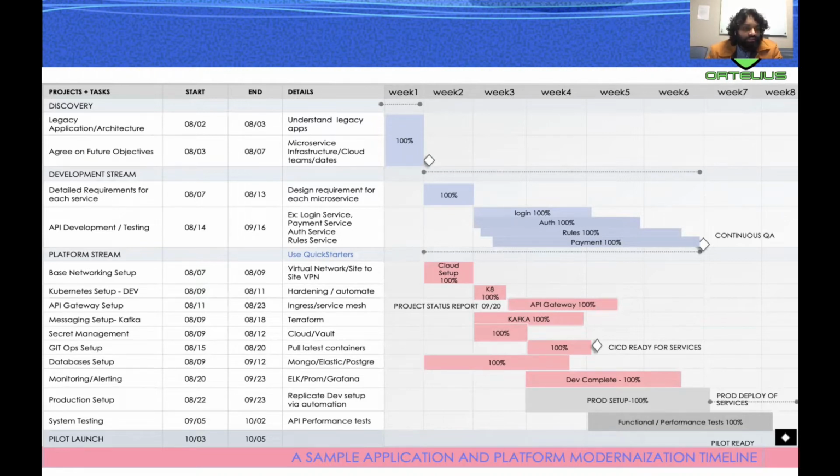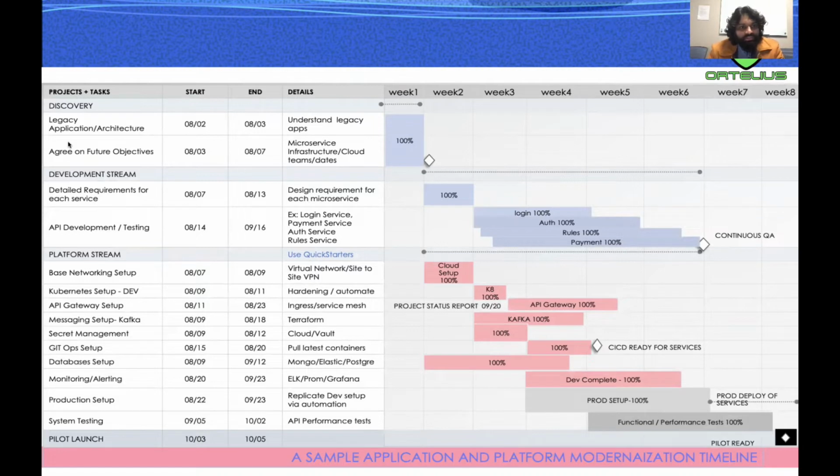In this phase, the team is going deep into the legacy application's code base, reviewing the existing architecture, and looking at different components of the application: what the front end looks like, what the middleware looks like, what databases are being used, and what underlying infrastructure the application is running on, and understanding the application one more time before going into the journey.